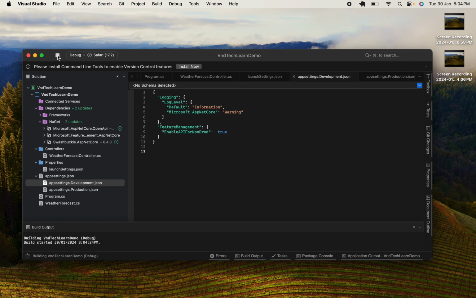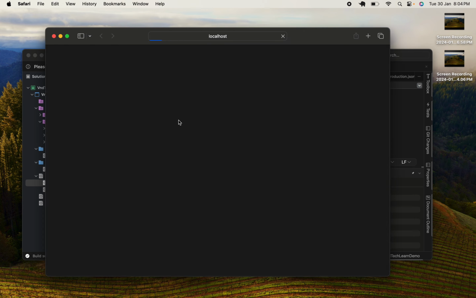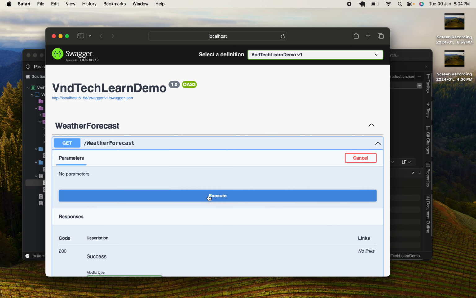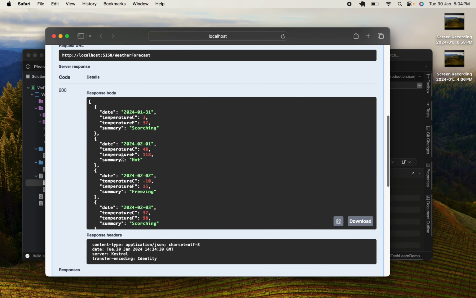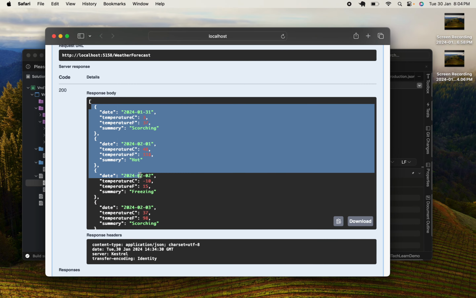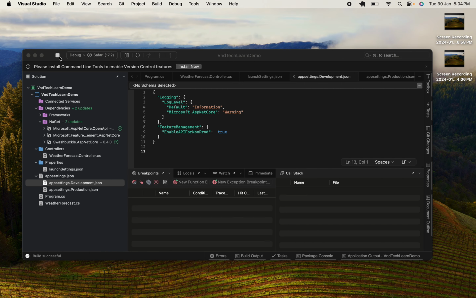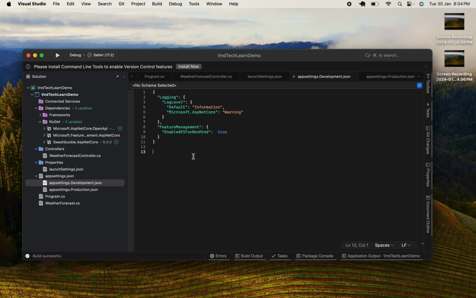Now let us run our application and see if we are able to invoke the endpoint. So let us execute our endpoint, and can you see we are able to get the result successfully, right? So this way we will be able to hide the endpoint based on the environment variables.